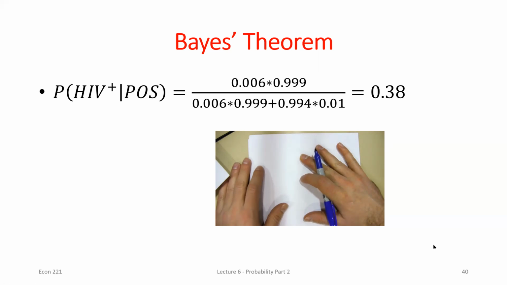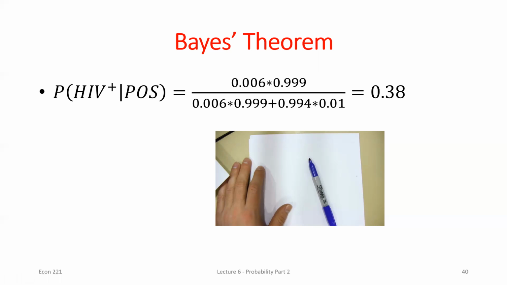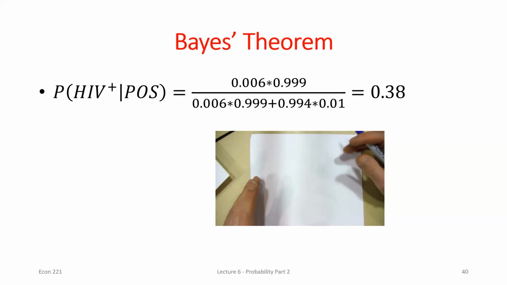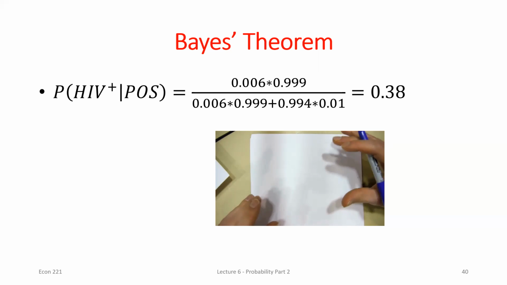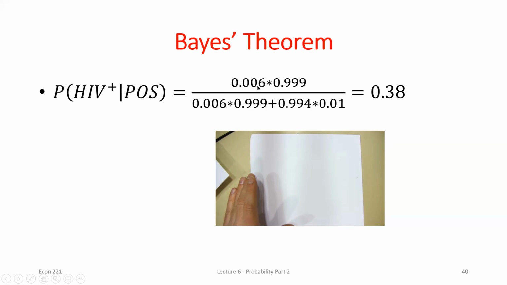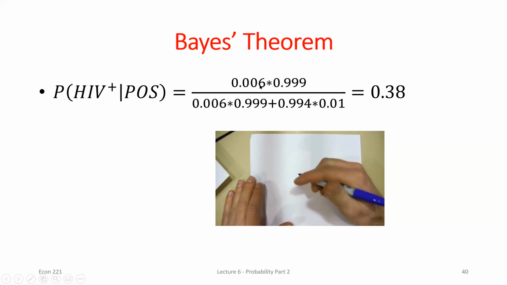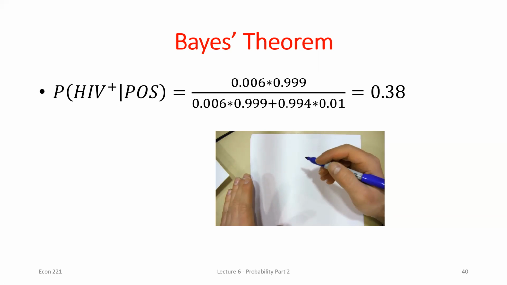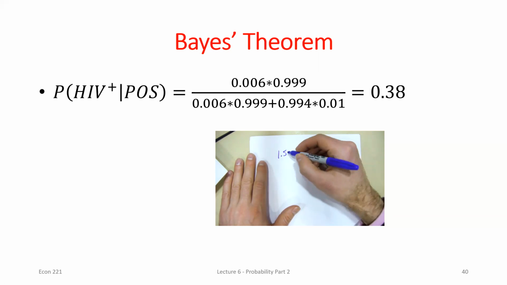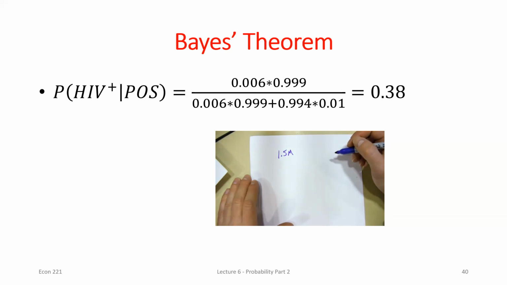Let's think about these probabilities in terms of United States numbers. So here was the probability someone was HIV positive, 0.006. I'm going to use a rough number that there's 300 million Americans. I know it's higher, but that makes our math a little bit easier. So let's say it's a little bit above it, about 0.5%. So 1% of 300 million would be 3 million people, so 0.5%. That probability of 0.006 is really representing 1.5 million people.